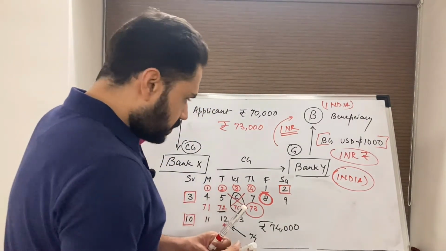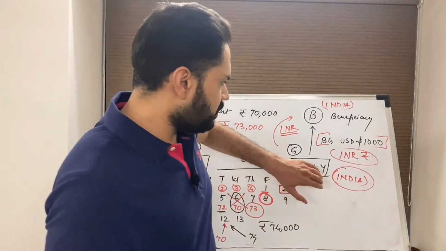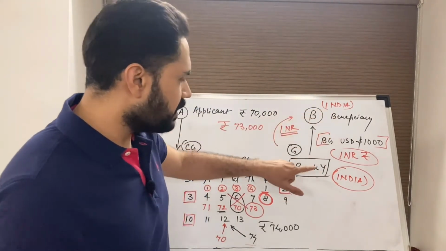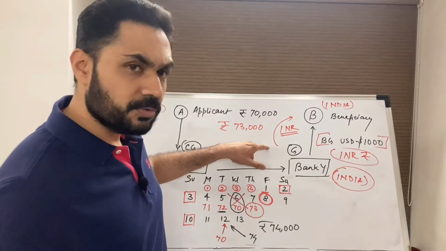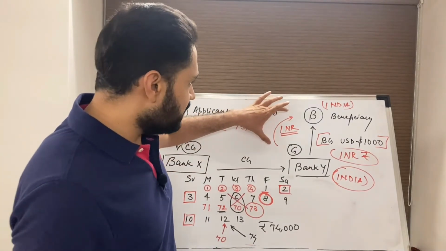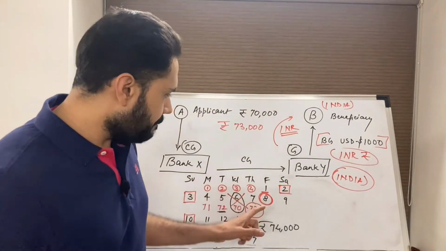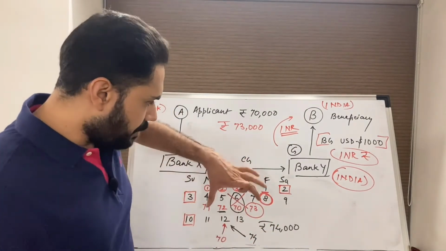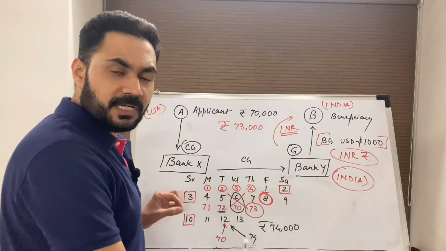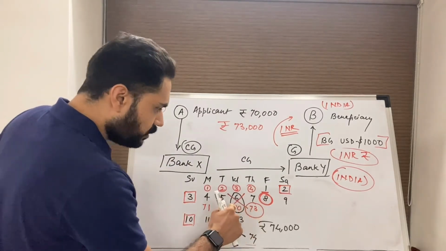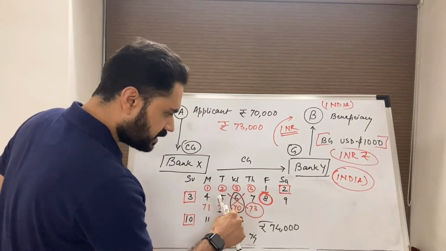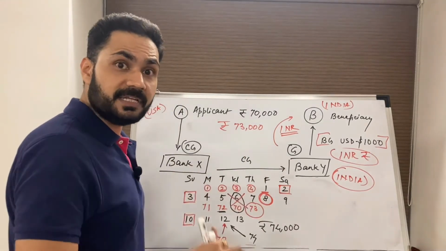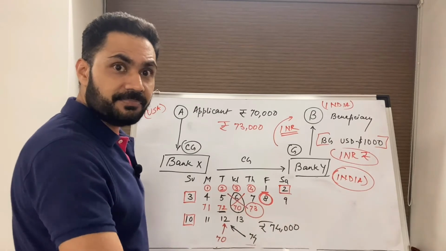Okay, so if because of some problem this currency is not available, the guarantor can make payment in the local currency. The exchange rate will be decided by this criteria. If payment is being made when it is due as per URDG, then the date on which payment is being made, which is 6th, that day's exchange rate will be taken, and the beneficiary will not have any right to choose the exchange rate.